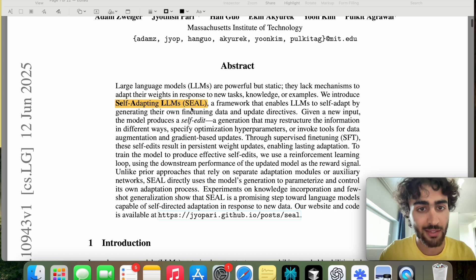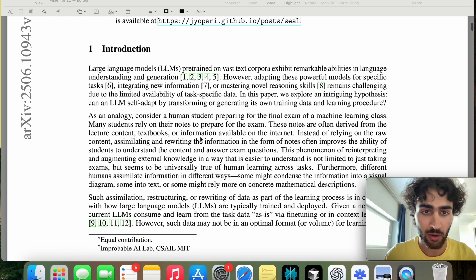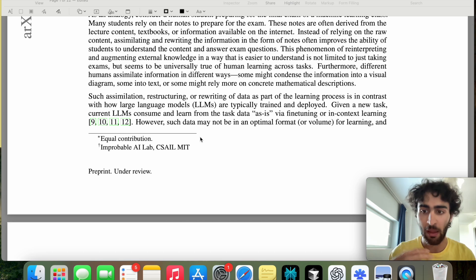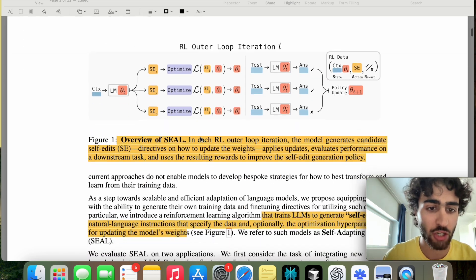But just quickly, SEAL means self-adapting large language models. Otherwise, the most pertinent results from this paper is surely the 70% ARC AGI score on a LLAMA 1 billion parameter model. I think it's 3.2 or something like that, which is just unheard of, it's very impressive. And that was from 20% to 70%. So yeah, this is quite incredible in terms of the benchmark performance. So introduction is pretty boring. Let's just jump right into the overview.